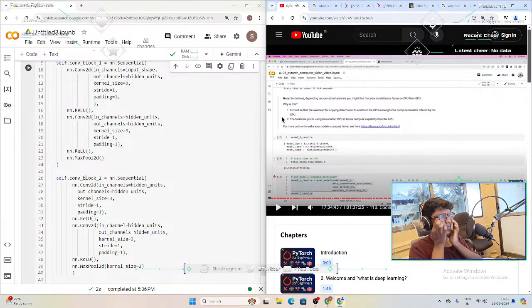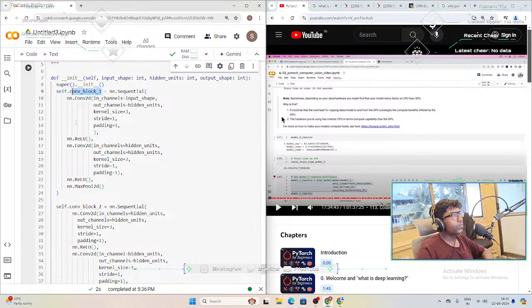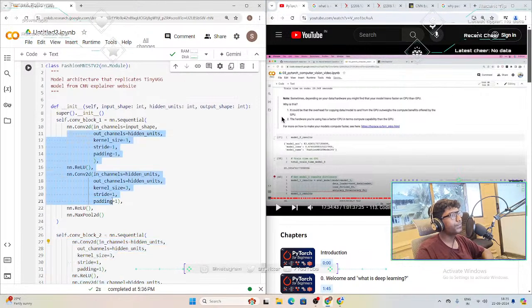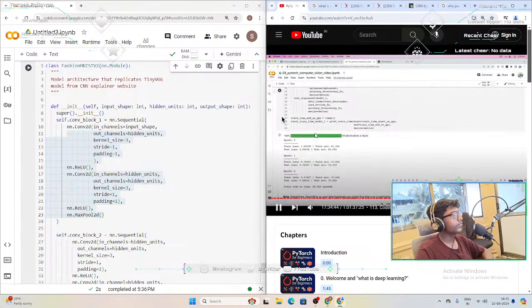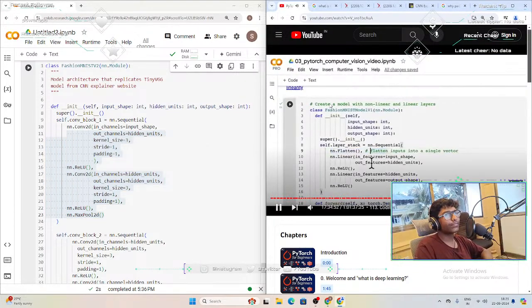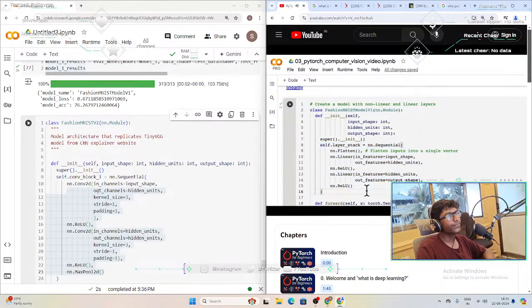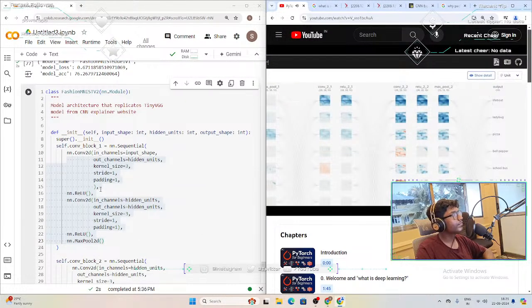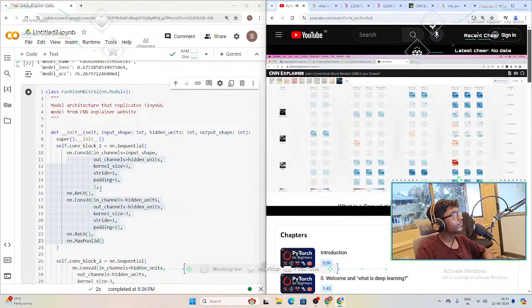Alright, so coming back to the coding part, we made 2 blocks here with these many layers. We flattened the inputs of the final layer before we put them to the last linear layer. So flatten. This is going to be the same kind of setup as our classifier layer. I say that on purpose because that's what you'll generally hear the last output layer in a classification model called, a classifier layer. So these 2 layers are going to be feature extractors. In other words, they're trying to learn the patterns that best represent our data. And this final layer is going to take those features and classify them into our target classes.